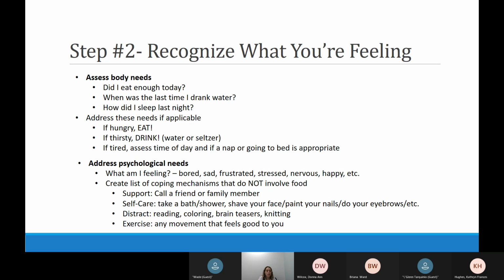So our hypothalamus is what registers thirst and hunger, and our body doesn't care if that water is coming from food or seltzer or tea or water or what have you, right? So if you're thirsty, it's really easy to get confused as hunger. So that's where this concept of drinking water before a meal is good. Not so much to get full, it doesn't really work that way, but just to make sure that we're fully hydrated. Also, sleep.